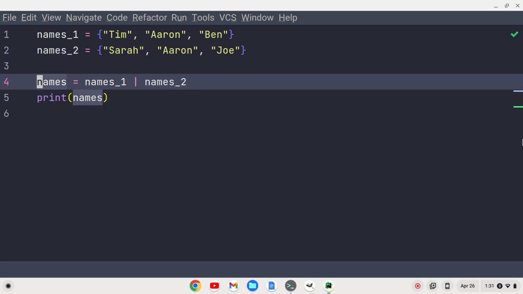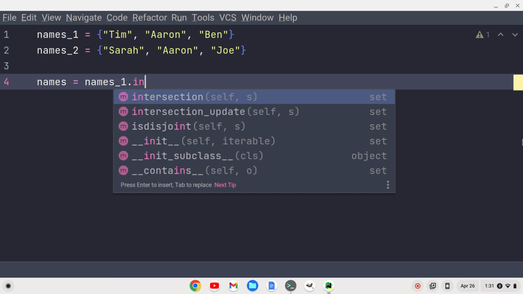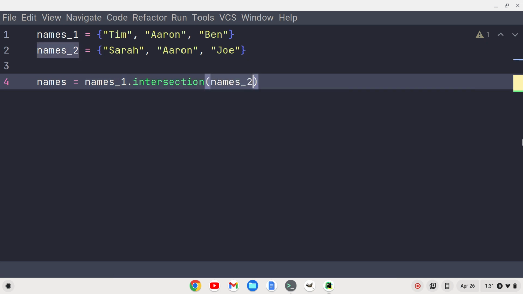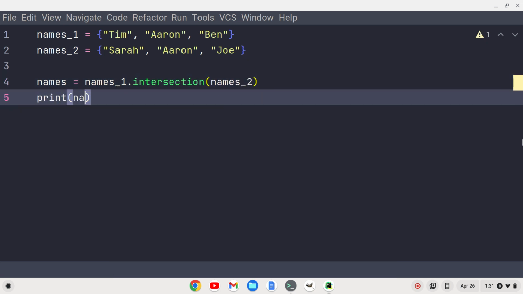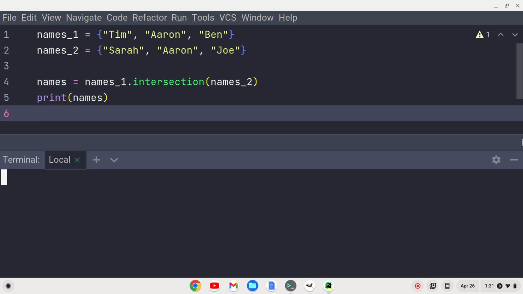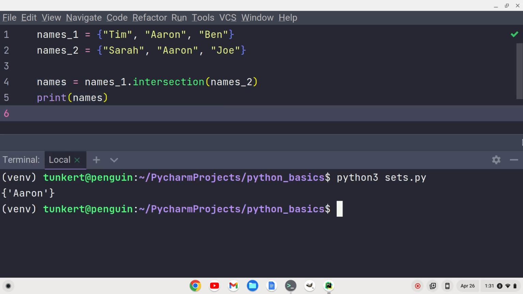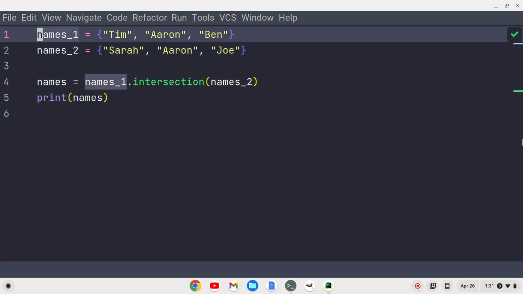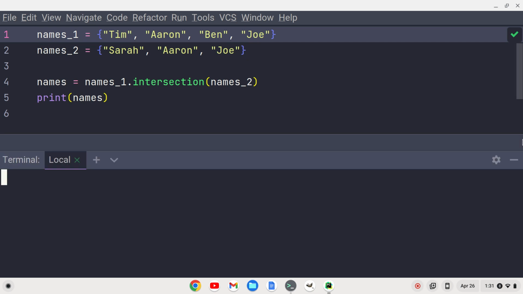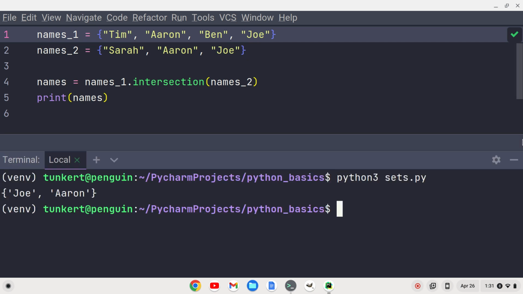We can also find the intersection between sets. So we could say names equals names_1 dot intersection names_2, okay? And now if we print the names, what do you think you'll see? Well, we see Aaron because Aaron is in both sets, okay? Now if I were to go up here and put Joe in at the end, and run this program, we get Joe and Aaron, okay?